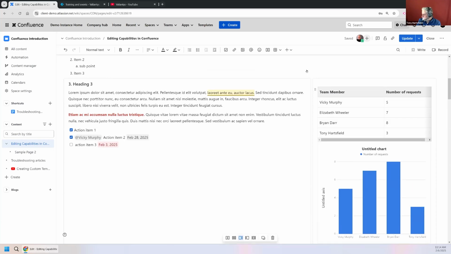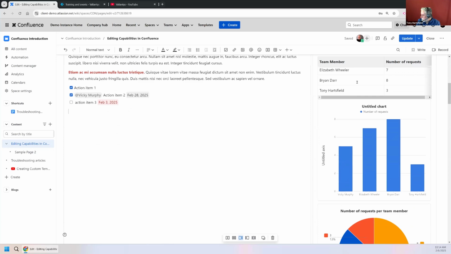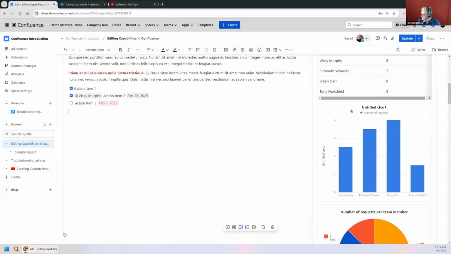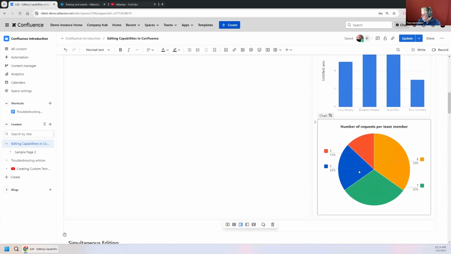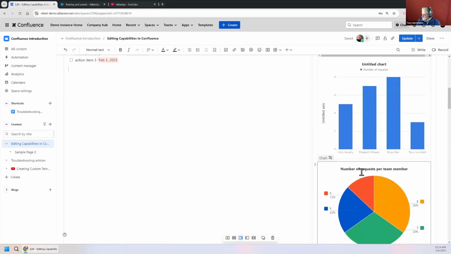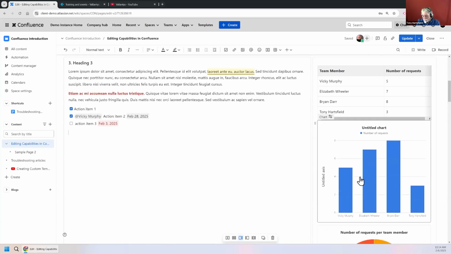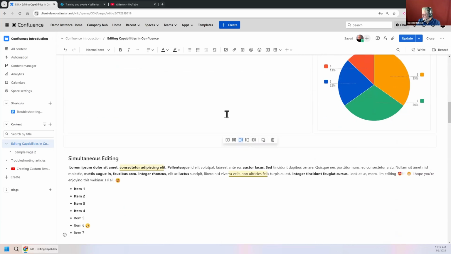This is a table, which you're able to either click the button to create a simple 3 by 3 table, or you can make it as big or small as you need. You have heading rows, heading columns, numbered columns if you want to. And along with this comes the ability to take this particular data and create simple charts from it. Here's a bar chart. Here is the same information in a pie chart. And so just ways to visualize that information. If you're going to have it anyway, you can place that in there. Great tools for managing both the content and the layout of the content.